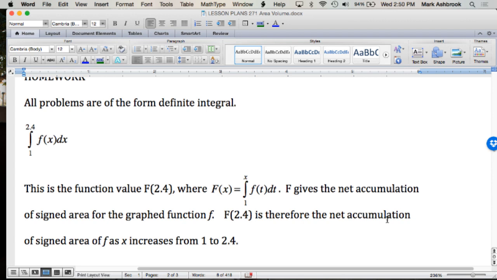Interpret every one of these integrals as a particular value of a function that's a net accumulation function. Does that make sense? I'll put the exact instructions on Blackboard. Most of you have used WebWork before, but there will also be a little primer on the WebWork system. Okay, all right. See you Friday.